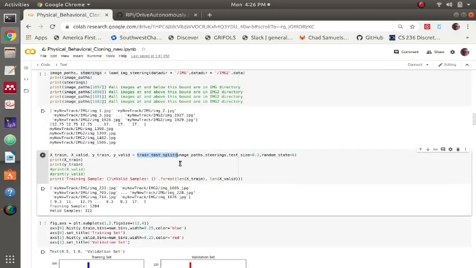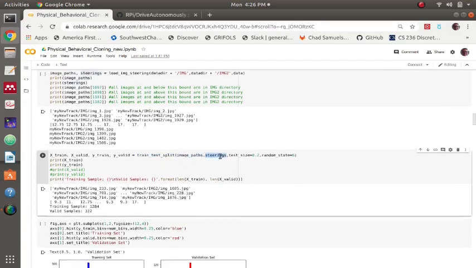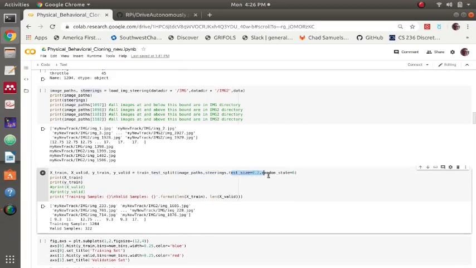Then I call the train test split function, which takes the image paths and the steerings that I had, and just basically splits them, where 20% of all the data is going to be my testing data or my validation data, and the other 80% is to train.